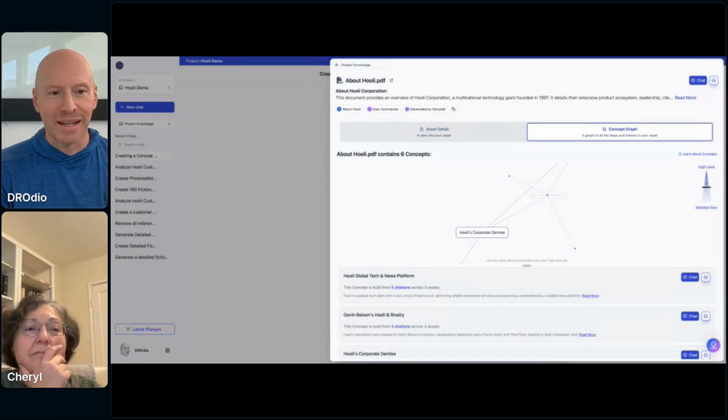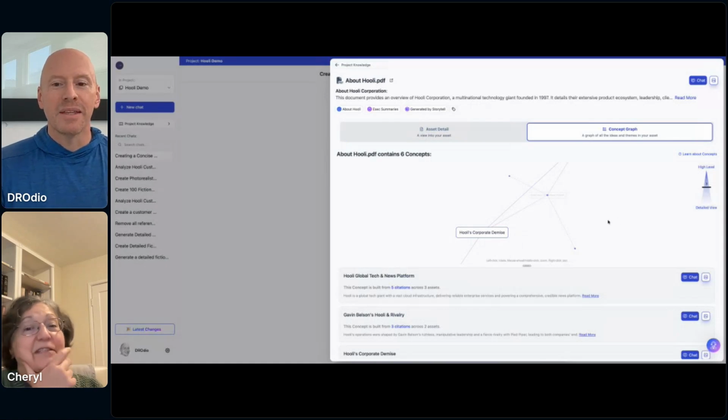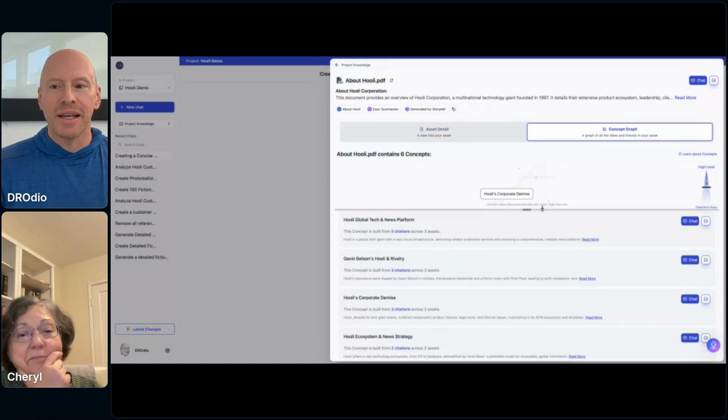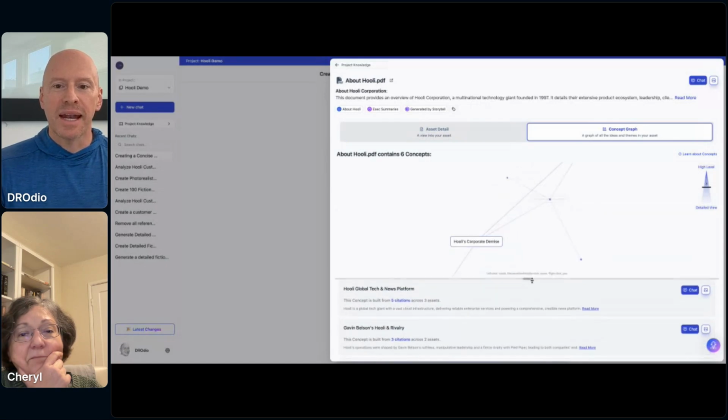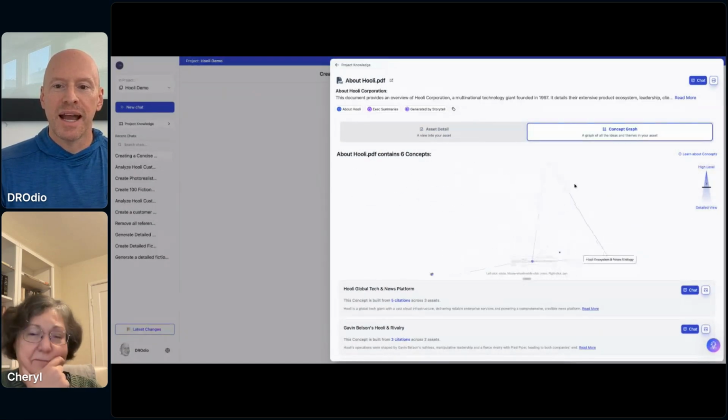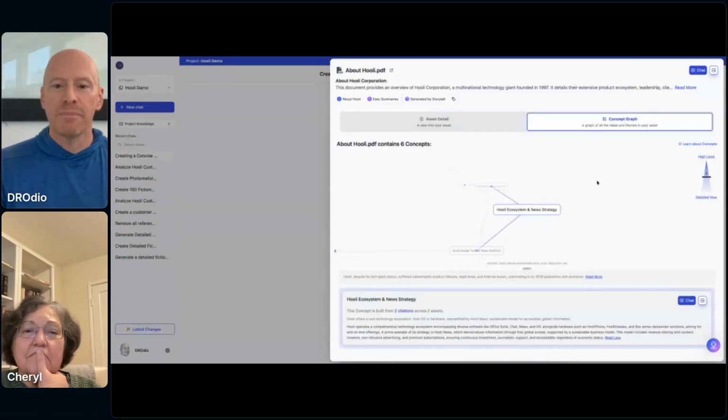This is a new view into data that we've never had as humans before, right? Incredible. And so what I'm getting here is I can look at it as a graph. Here I can see the connected concepts. I can click on one of them and I can see which concepts are most connected. I can also click into the concept here.